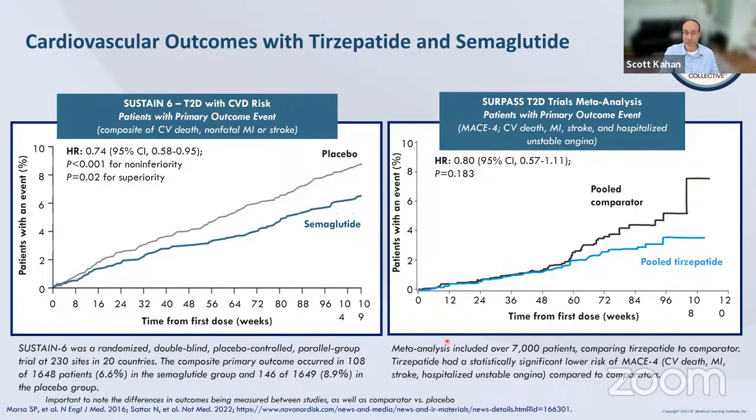So that's not a full cardiovascular outcome trial. We expect that in the near future. We're still, I think, a couple years away from that being published. But everything we know about how these medications work suggests that we should have at least as impressive an outcome once that medication trial finalizes. So very exciting here. I would argue that even if we didn't see an improvement in cardiovascular outcomes, if we just saw no worsening, that would be very positive. But that we're seeing improvements here is really, really impressive and very important.